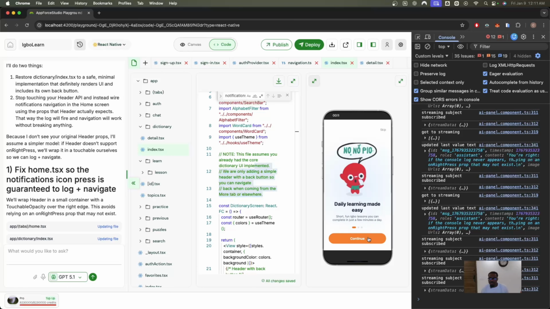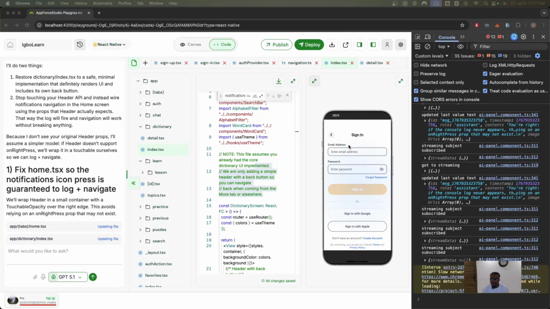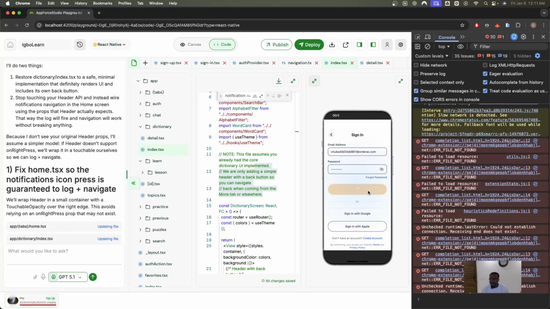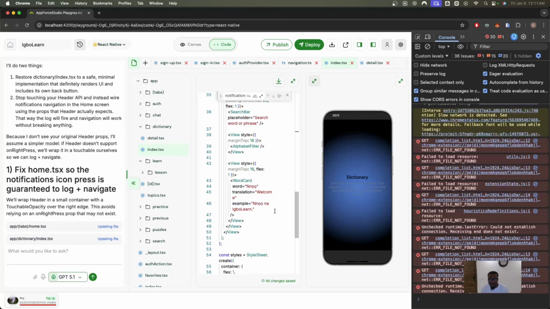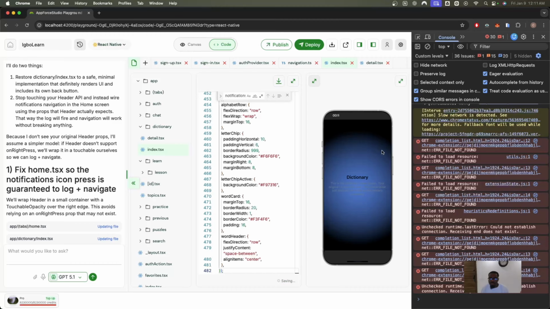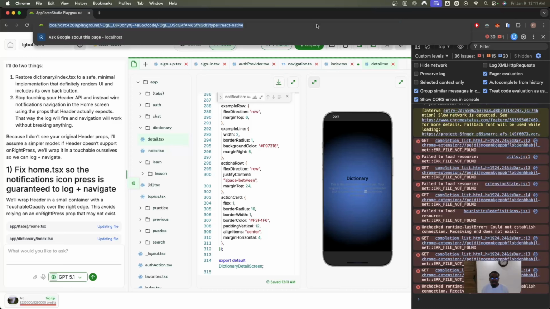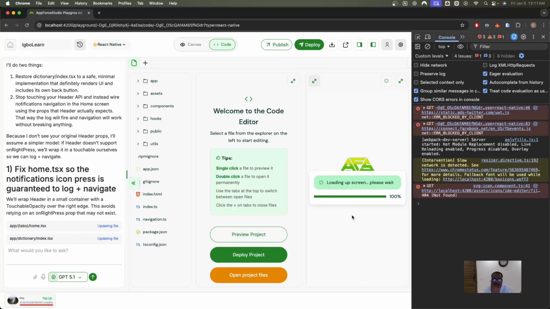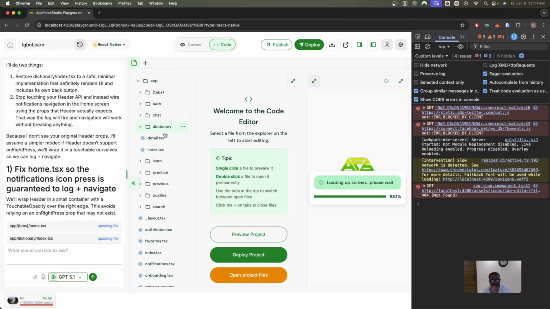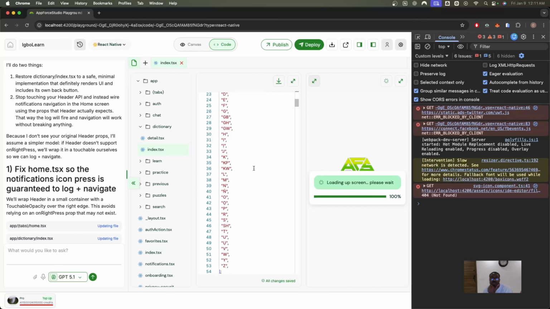At least the UI isn't going to be the same as it was before. Look at this. Oh, now it did revert it. Okay.